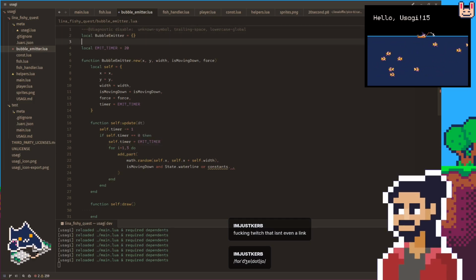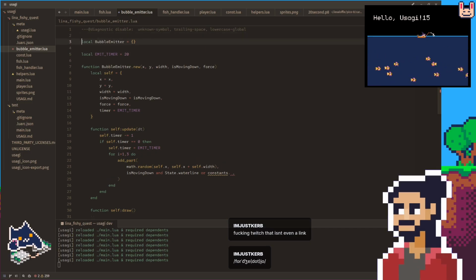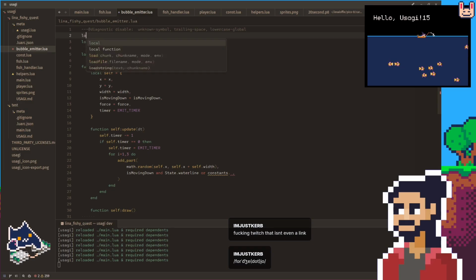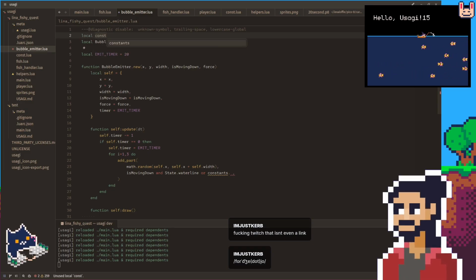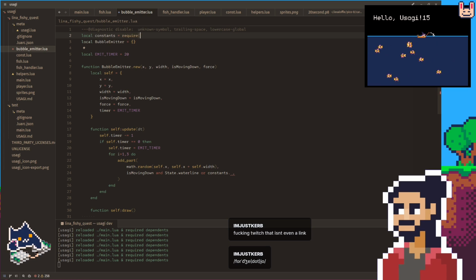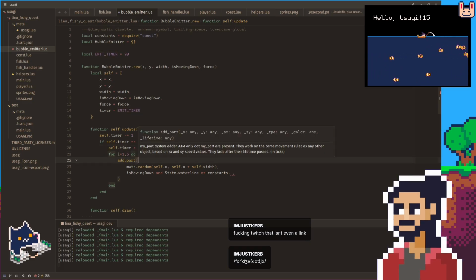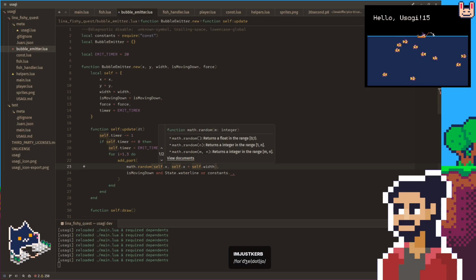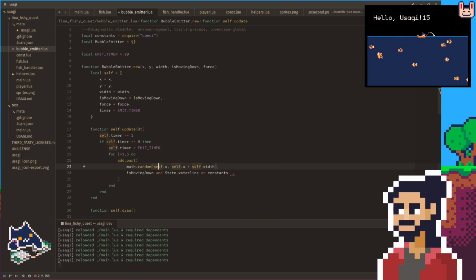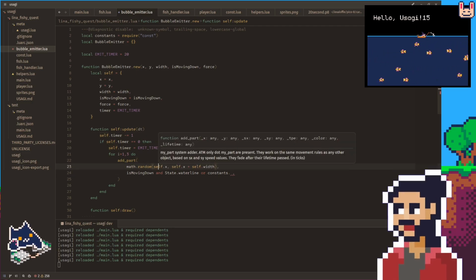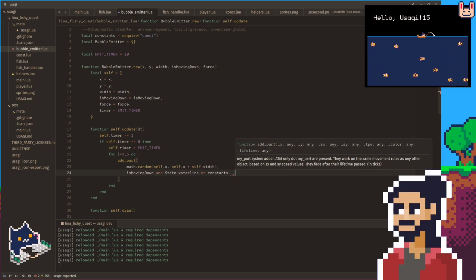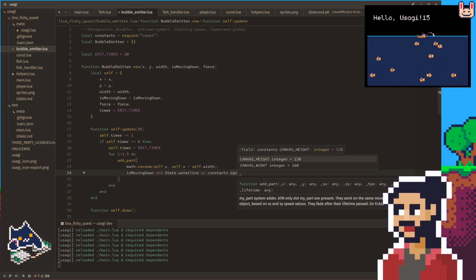Oh, wrong button. This should be control home. I was not pressing the home, I was pressing up. Local constants equals require. Org.io? What? I have to look that up at some point. Questions dot chemist. Right.